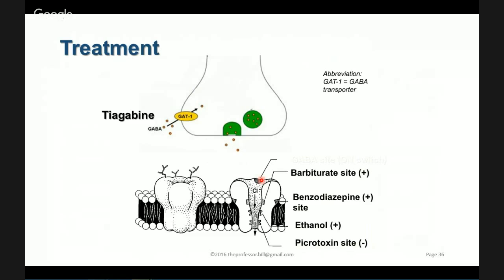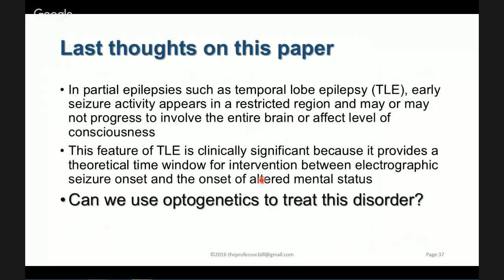But again, think about this, right? You've just had, for whatever reasons, an overactive seizing brain. You're going to have to take tiagabine, wait for it to start working, hope that it's going to cause the excitation to die down. For someone who has different forms of epilepsy, whether they're seizing and convulsing, or whether they have absence seizures where they're not sure it's going to actually happen until it happens and they're not aware, it's not a very appealing sort of treatment that's available for these individuals.